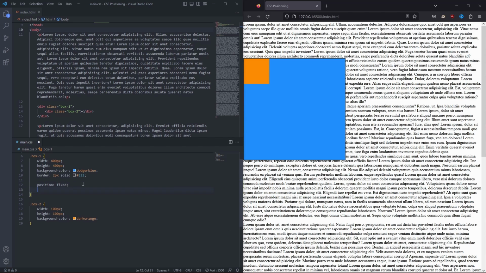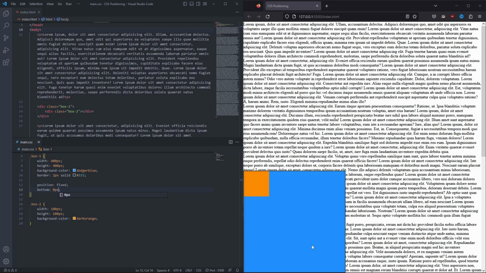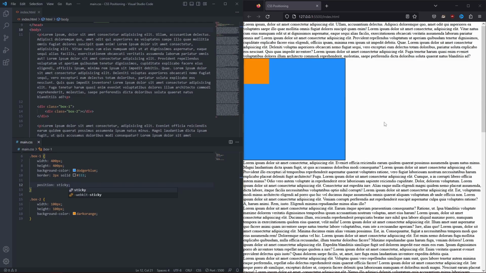So if I took this and say maybe bottom rather, let's say bottom, and then I said 0 pixels. If I save that, you can tell the box at the bottom over here. Even if I scrolled up or down, it will always remain there in its fixed position. Now the fourth one can be a pretty fun one. So I'm just going to take this away real quick just so I can demonstrate it. So the fourth one is known as sticky, and it does as the name implies. If I save that, it really does nothing right now.